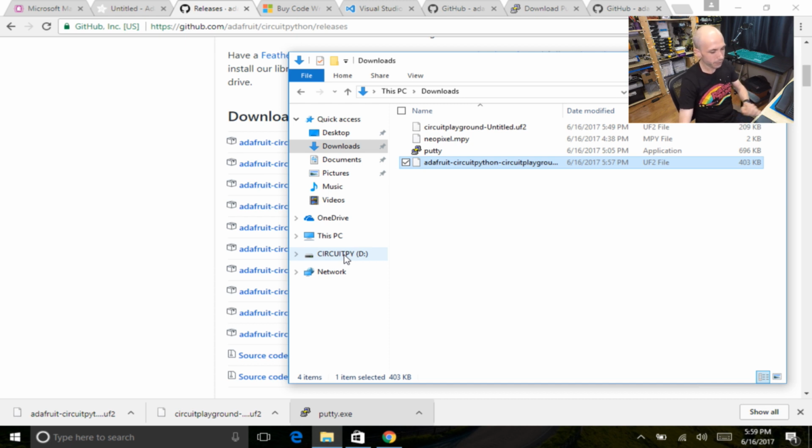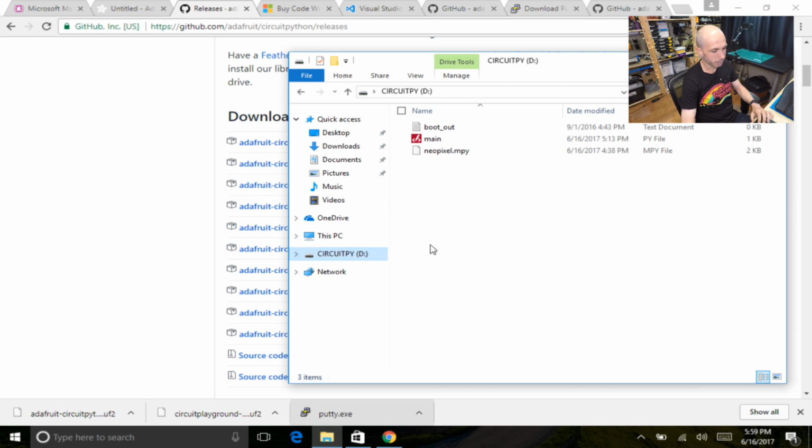But anyways, the important thing is that I see after I flashed it with CircuitPython, I now have this CircuitPy drive. And you might not see the same files here. I was doing some coding on this earlier, and those files are saved onto the flash drive of the chip right here. So it's going to remember those files even if you load like a MakeCode sketch, because there's this little 2 megabyte flash drive that stores the Python code. But this is good. So it's running CircuitPython. So now the question is, how do I get my code running on this device? So I'll show a couple ways to do that.